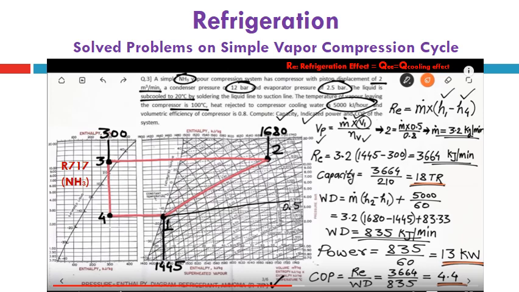Then we will estimate the indicated power of the compressor, listed below. Firstly, we have to estimate the displacement work performed by the compressor, which is nomenclature in this solution WD, referred to displacement work. It is divided into two parts. One part is dedicated to the compression process from H1 to H2 for a certain amount of refrigerant. So this first term will be m dot refrigerant multiplying by H2 minus H1, plus the term which has been lost during the cooling of this compressor.